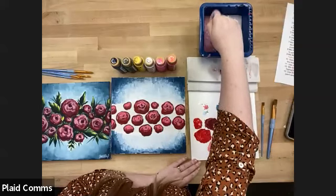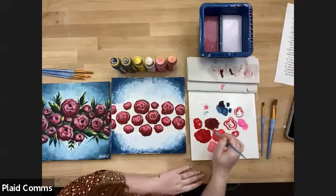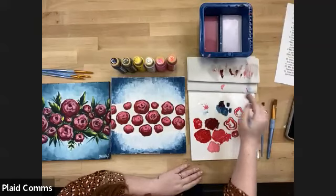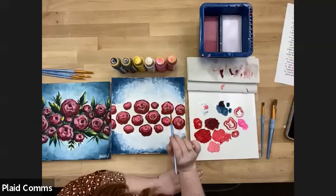Again, I'm going to get rid of that excess paint. And we're just going to dab this a little bit in the center of each. And by center, I mean top center, because don't forget, we're pretending like these roses are tilted up a little bit. So we're going to dab them in the top center. We want to make those dark again. And all I'm doing is just dabbing my brush.